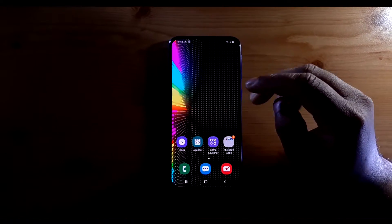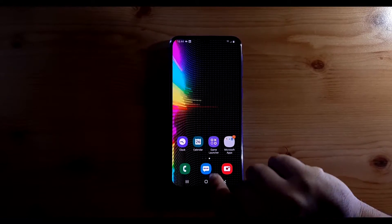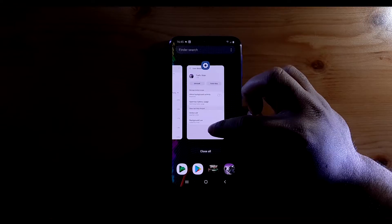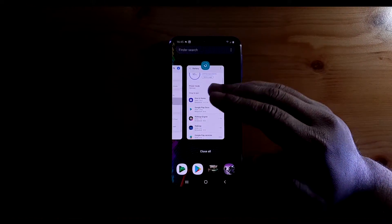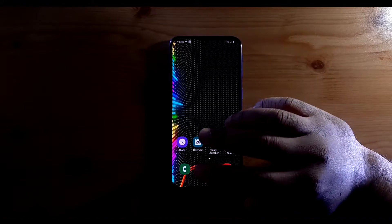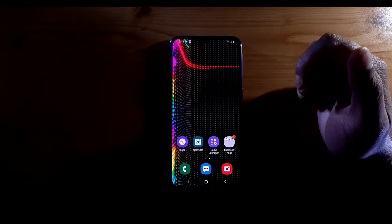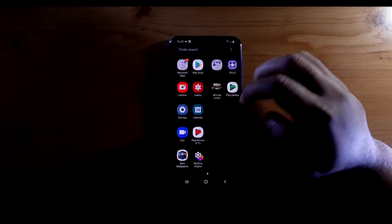The last method, which is the simplest and easiest, is to close applications directly from your home screen. On your main screen, tap the three-bar button on the left side and you can see all the applications that have been running in the background. You can swipe up to close individual apps, or if you have many open and don't need any of them, just click 'Close All.' This shuts down all the applications, though some may still run in the background — but it gives an extra boost to your battery and helps preserve slightly more battery life.